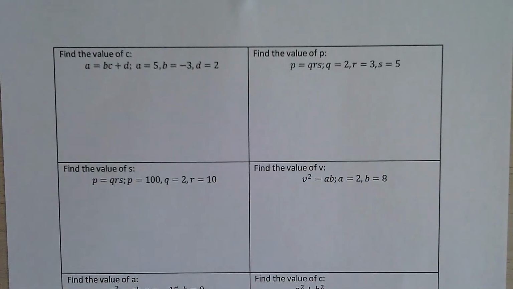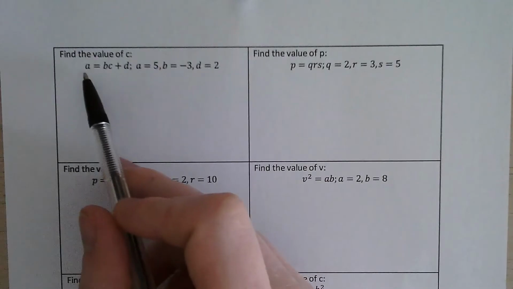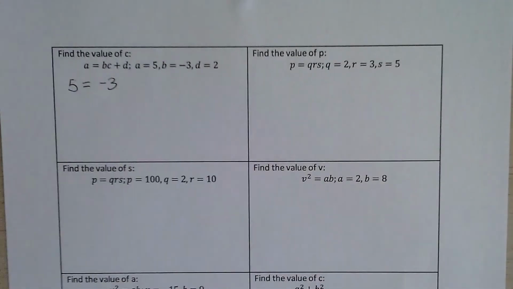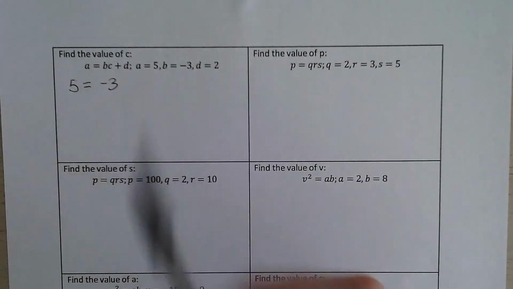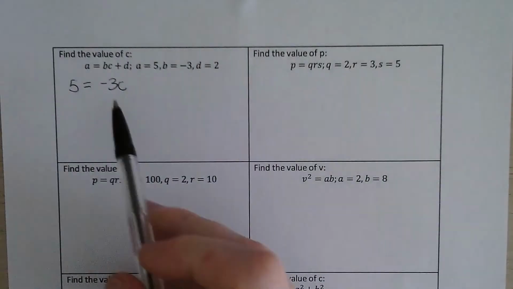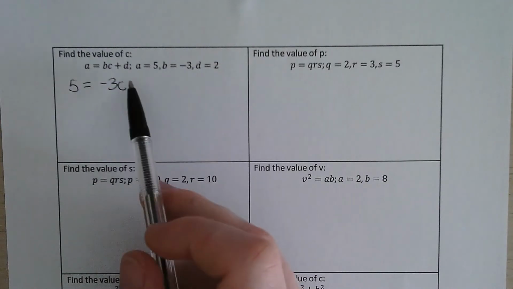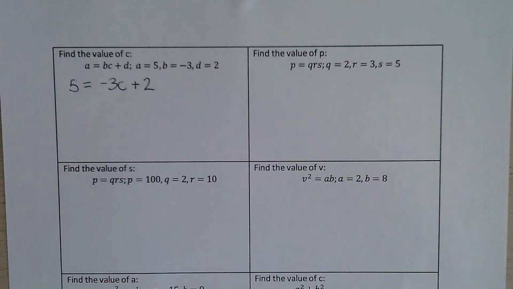On to our next question. We're told the values are now A is 5, B is -3, and D is 2. So again, we'll write those in the correct positions. So we should have 5 equals -3 for B. We're not told the value of C, therefore we are just going to write C in. I don't need to write a multiply sign here because C is still algebra. So we are allowed to write -3C. I still need to add D on, which means I'm going to be writing add 2. This now looks like an equation.